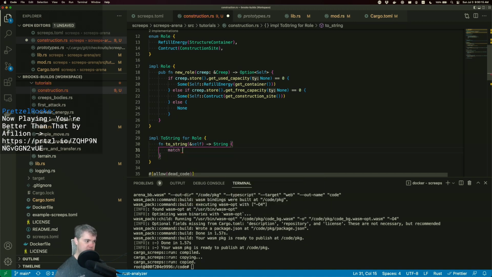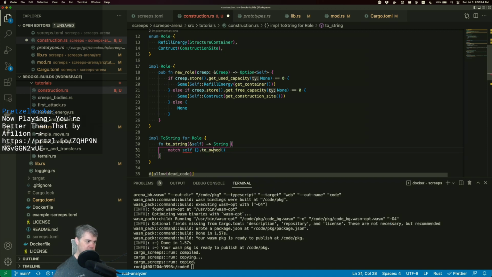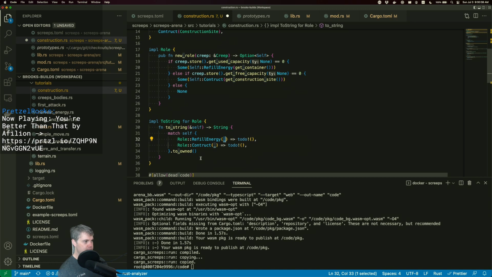Okay, so we'll match on self, and then on the here, we'll just do to_owned. Okay, so right, this is going to be the key. And then I'm going to want the actual target. So I'm going to want to put in what their role is, and then put in a target, which is what this thing is.